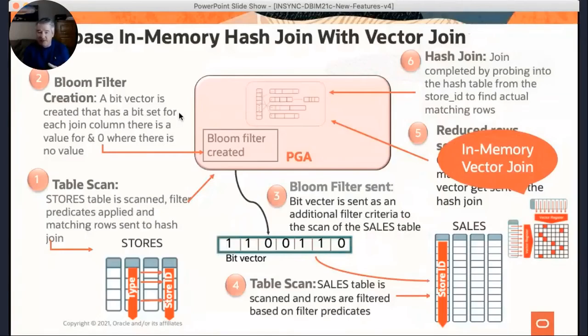In this case, we have our Bloom filter and our sales table. We're actually able to use SIMD vector processing to do that. So you can see my little picture there that we're actually able now to do this with multiple values using the SIMD vector processing. And so this speeds up that actual join comparison by almost an order of magnitude. So now we get close to a 15x performance improvement as opposed to 10x without this enhancement.